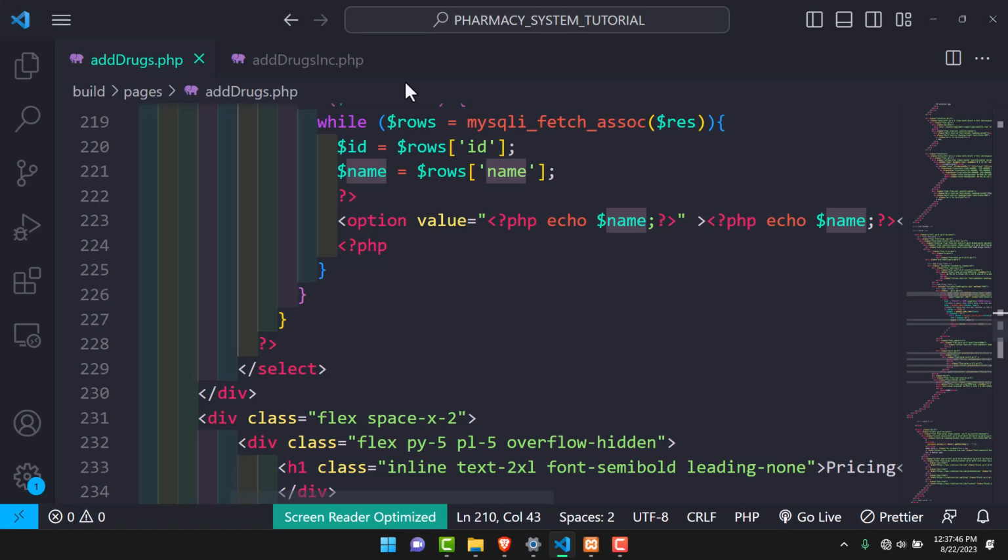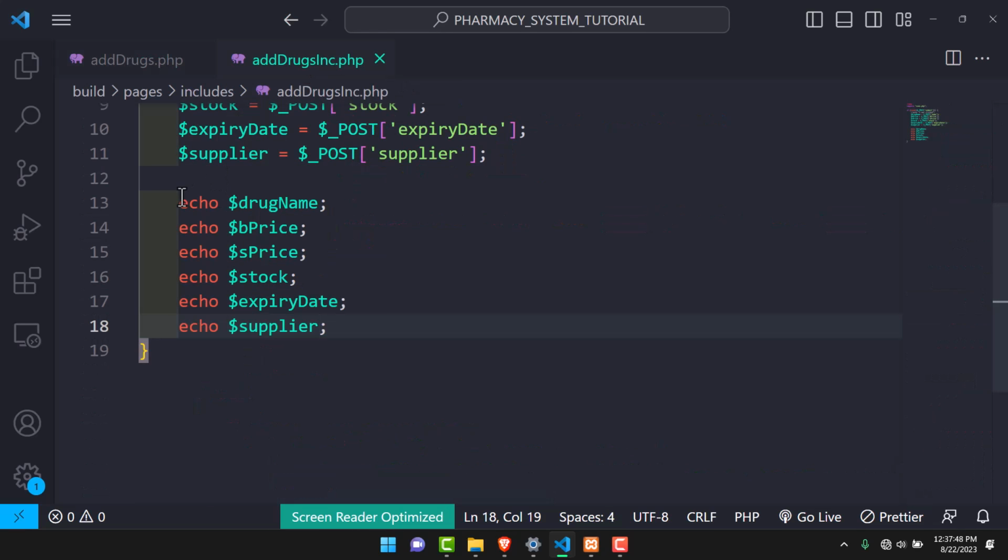And yeah, so now we have the John Doe, which is one of the suppliers that we have in the database. So now that that is working fine, I can just comment this out.